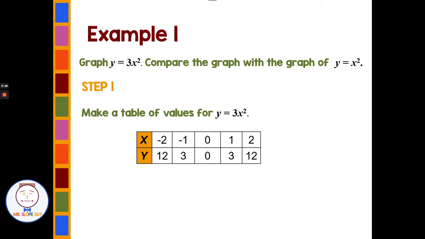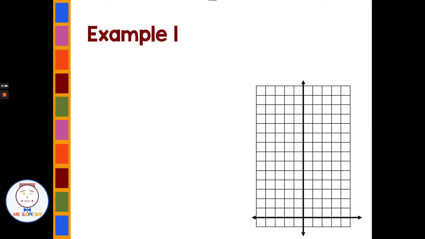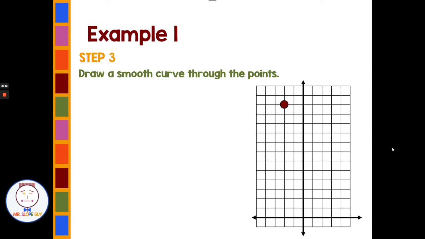Depending on our graph, that might be a little bit too big. -1 squared is 1, times 3 is 3. -1, 3 fits on. 0, 0 fits on. 1, 3 fits on. Depending on how big your graph is, or your scale, we can fit those on. Then we want to plot the points from our table. So we go to a coordinate plane and put on the points that we just found. Then we'll draw a curved line through there to make a parabola shape. It's U-shaped, and that's the graph of y equals 3x squared.